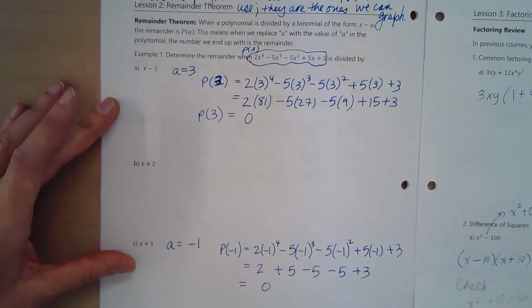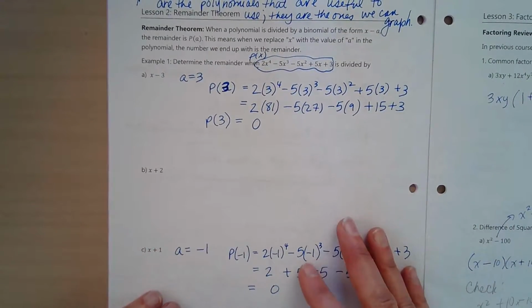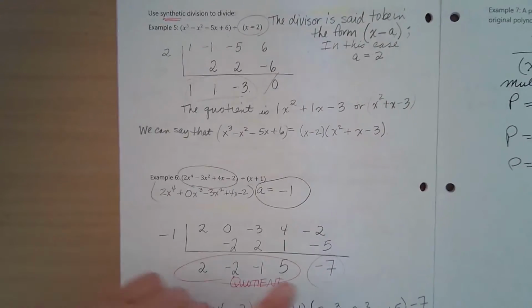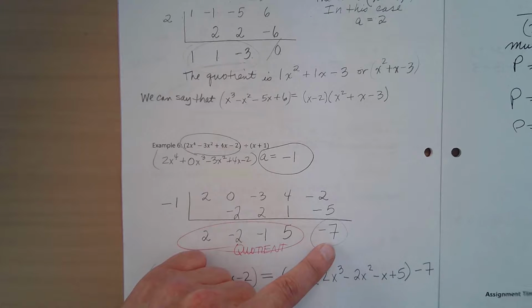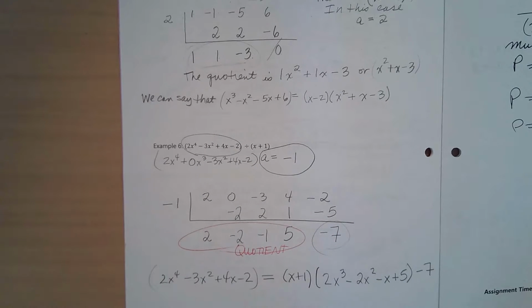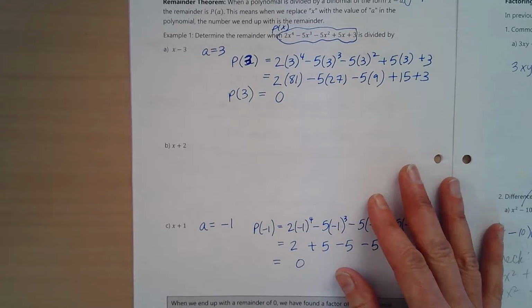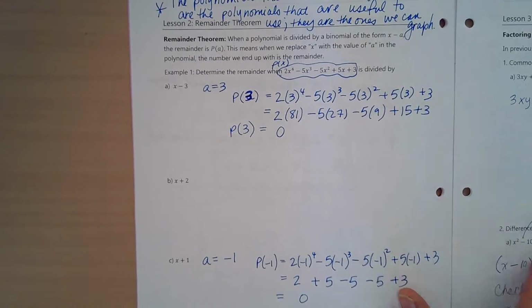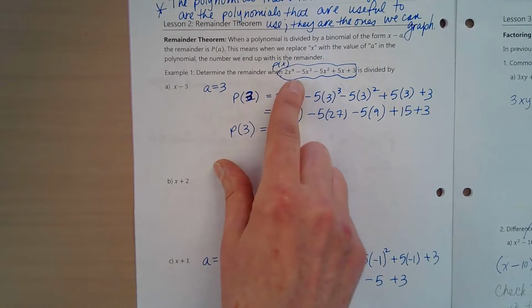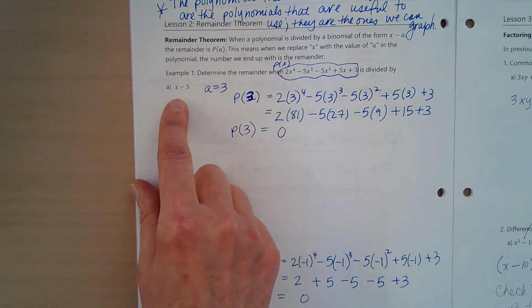And then what else? Then we learned about the remainder theorem, because what I kept telling you all along is we don't actually ever want to work with these. We only want the ones moving on forward. We'll only be able to graph the ones with 0 remainder, right? So that's what we talked about on Friday. It said determine the remainder when this polynomial is divided by this binomial.